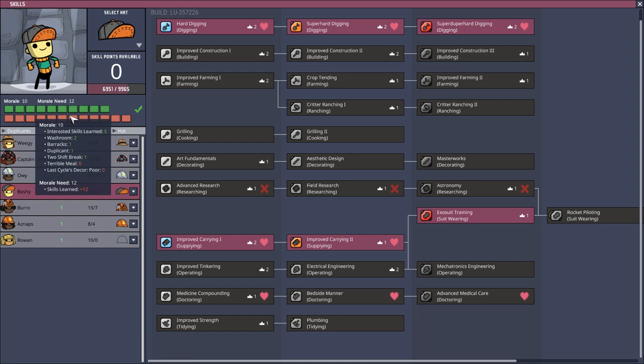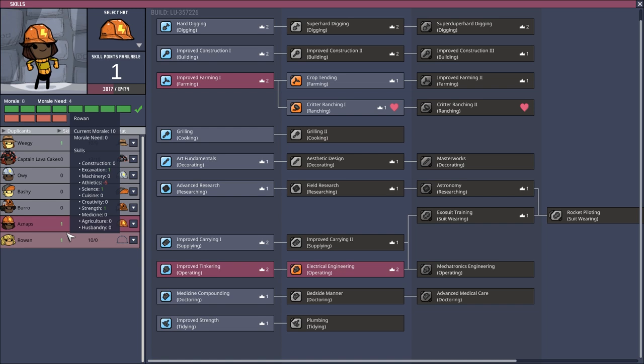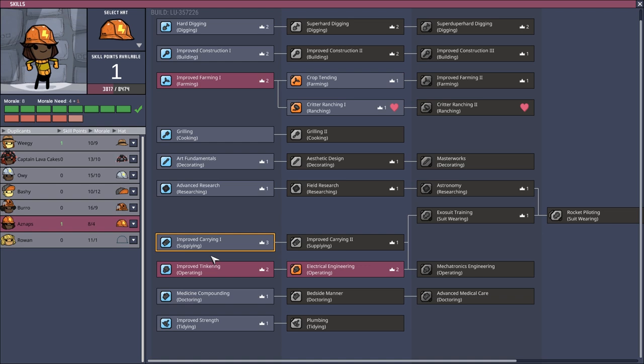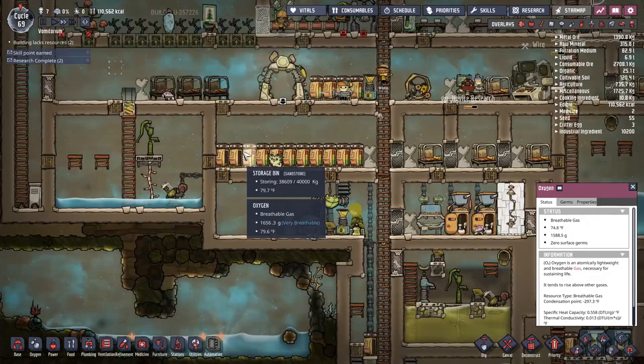We'll have to work on some of these things. Ooh. Bro's good at art. Didn't I already have a critter rancher? Yeah, so we already have a critter rancher, so... I don't know what we do. Let's see. So, Ouija. This is stress Ouija out for a little bit. Yeah, we don't have any good doctors. Honestly, let's just do improved construction for the time being. Hopefully this park will be done pretty quickly.